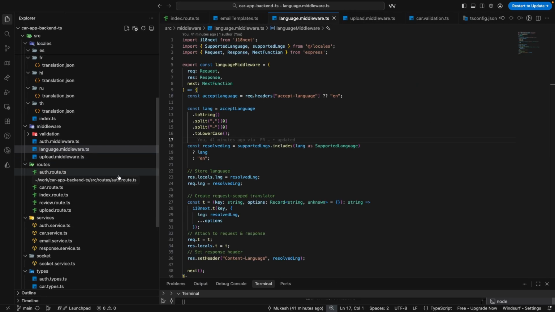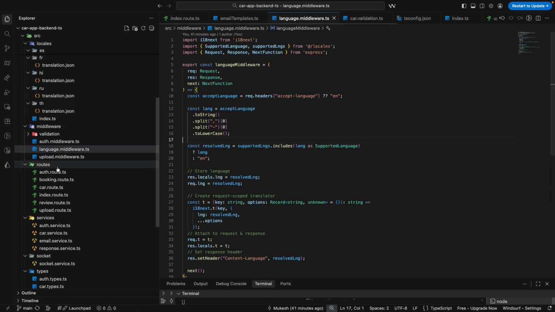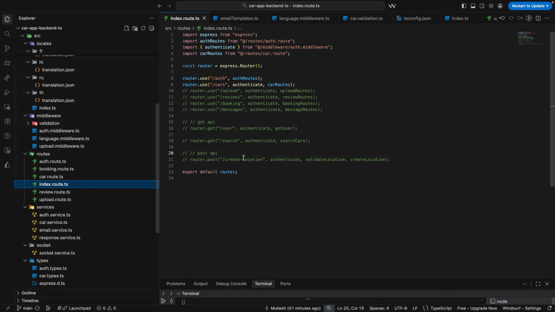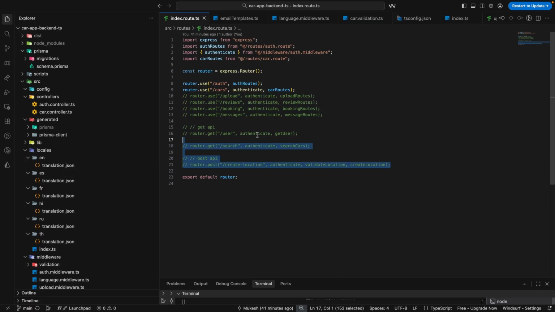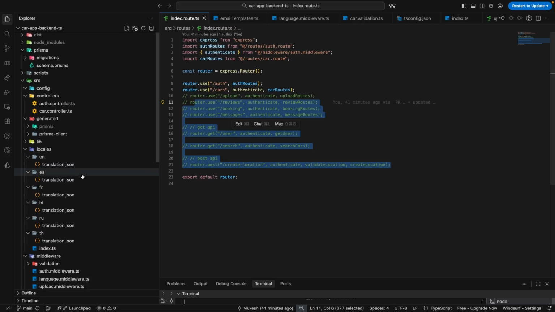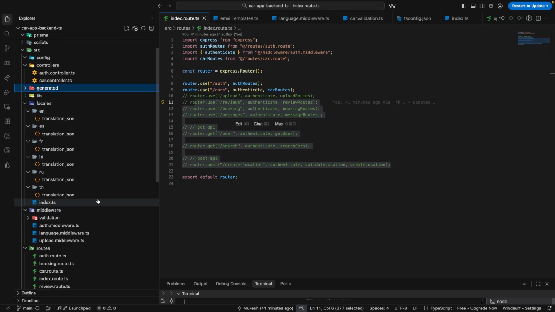And the remaining parts, like upload and all the other things, are not working. If you see over here, all the routes are commented out. In just one or two days I'll upload the next video, and I'll also push it to the repository so you all can see it and take a pull from it. All those routes will be in this particular file with uncommented code, and everything will be in TypeScript as well as with their locals.